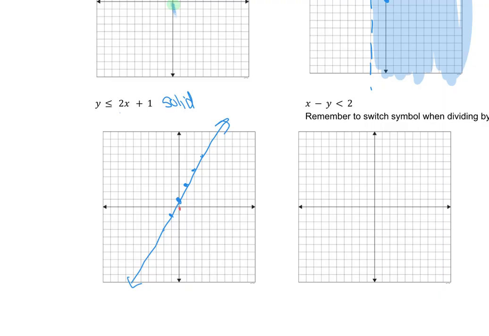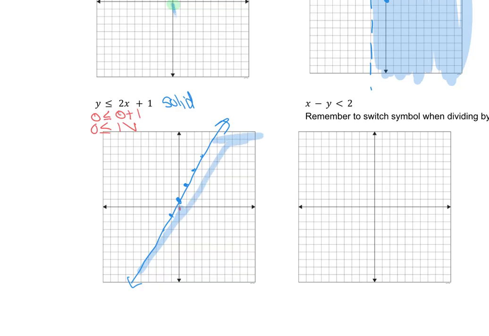So in my mind, theoretically, we would shade where the 0, 0 is labeled at, but let's just double check. So if we use the ordered pair to check 0, 0, we'd have 0 is less than or equal to 2 times 0 plus 1. 0 is less than or equal to 1. That is true. Since it is true, that means that we would shade where 0, 0 is, which is here.